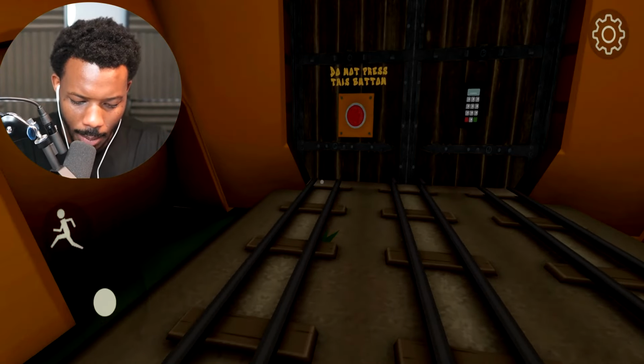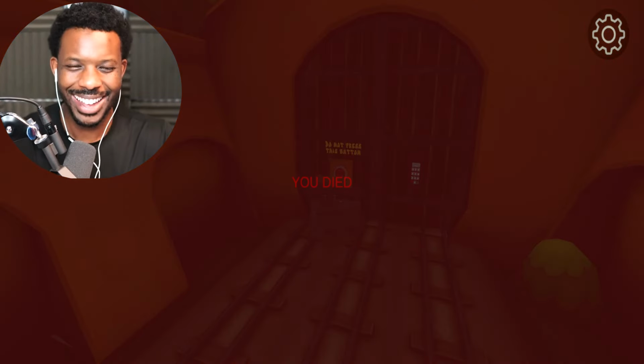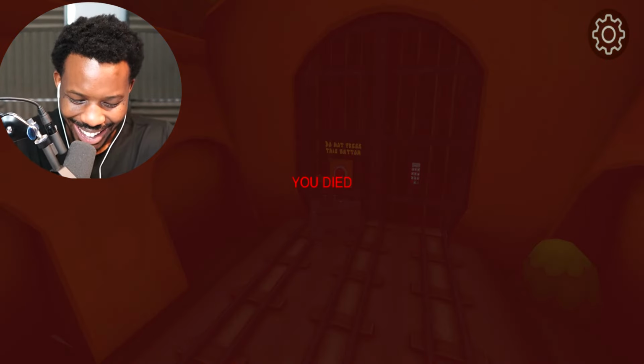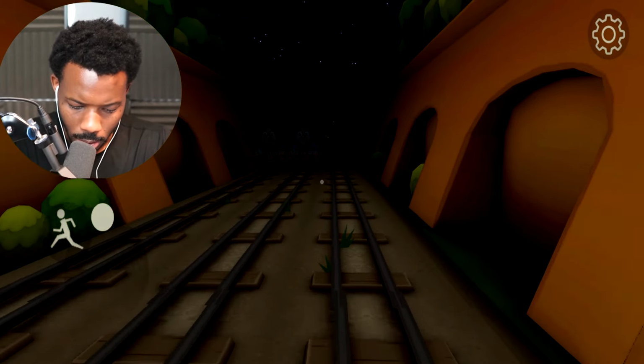All right, I didn't see any numbers, but it says don't press this button, but I'm gonna press it. All right, let's look for the numbers. They're on the train. All right, whoa. Okay.